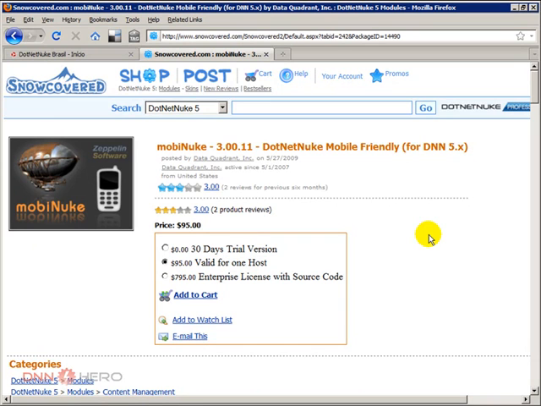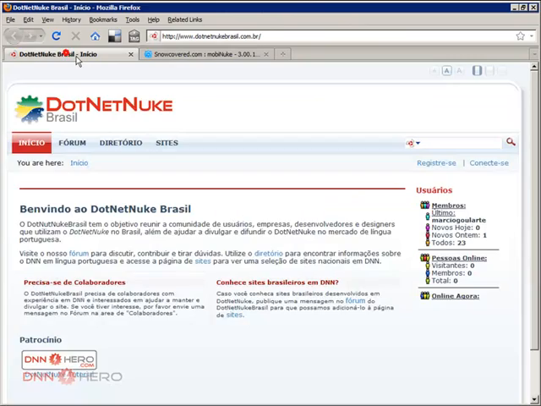And here is how I'm gonna test this. I have this website, which is a DotNetNuke user group in Brazil that I maintain. It just uses the default DotNetNuke skin, so nothing very complex. I'm gonna install this module in this website, show how this website is currently looking in an iPhone, and after using the module, show how it's looking now and see if there were any real improvements to the way the modules look. And I'm not gonna read through documentation or anything like that. I'm just gonna install it straight away and see how it goes.